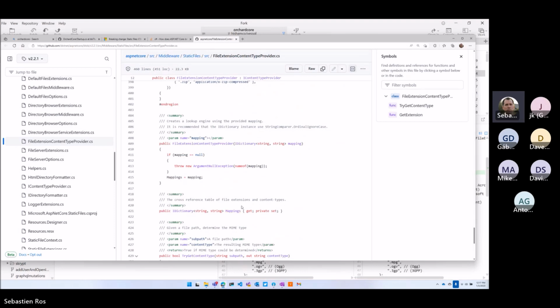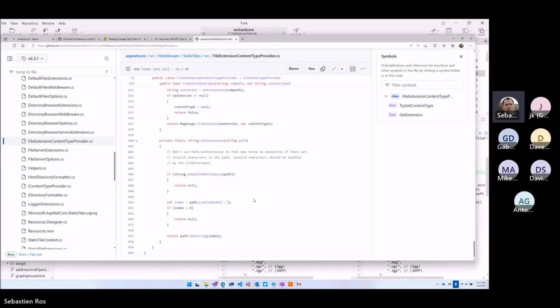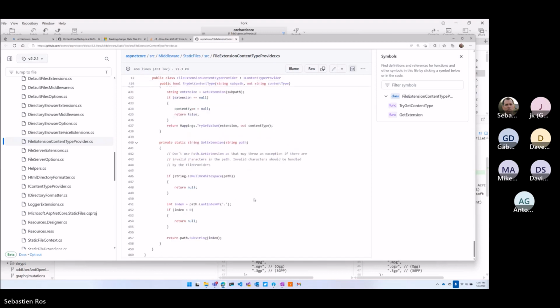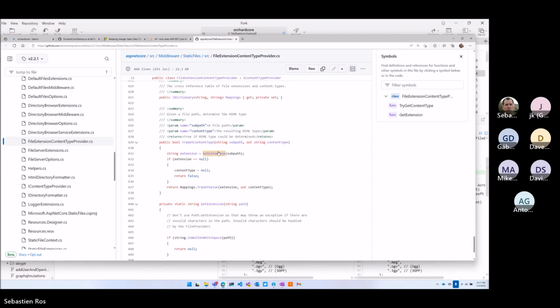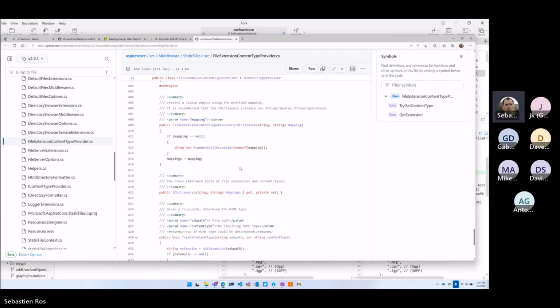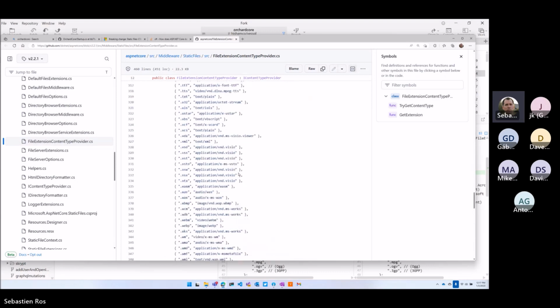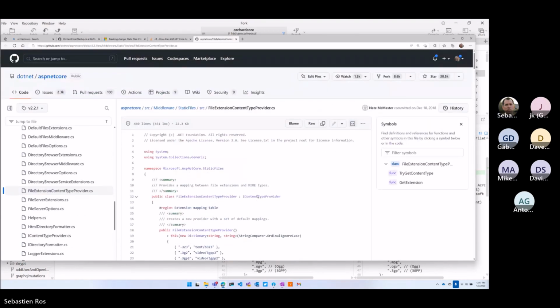So there is a mappings property. Maybe there are options also. Mappings property. So one could use this one and add more values to it.